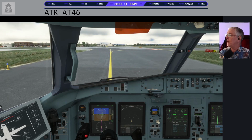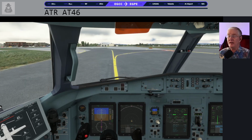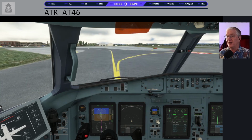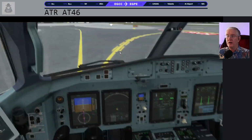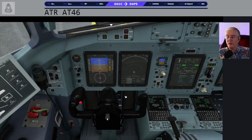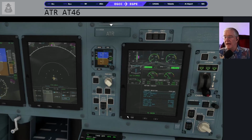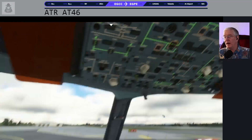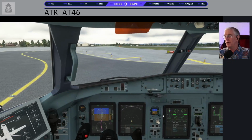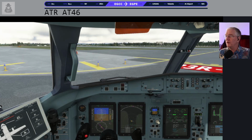I don't think we need to go all the way to the very end of the runway here. Again, we did not do an intersection departure. We don't have that data yet. But I'm going to go ahead and gust lock can go off now. Gust lock is off. First thing to do, control check. And the gust lock is good. Flight controls are great. Transponder is set. Airflow. That's going to be up here between the two temperature controls up there. Airflow is normal.